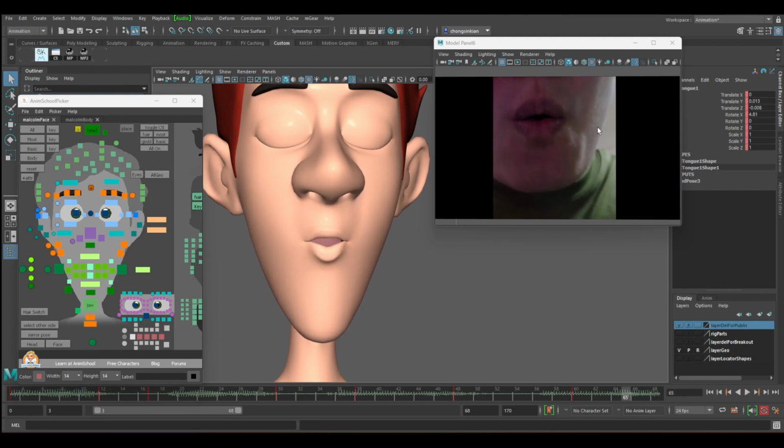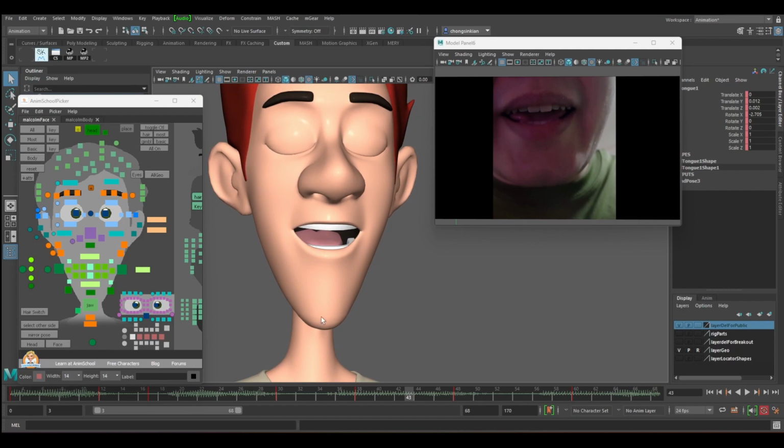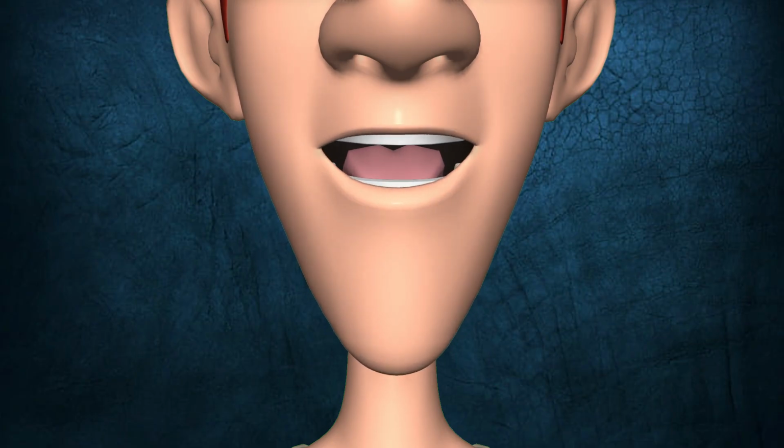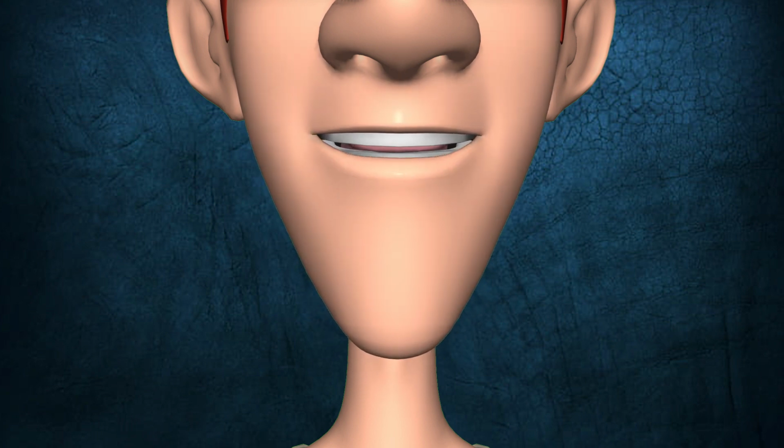Okay, follow all the steps, even the in between, follow the jaw movement, follow the side of the lip, and then see the teeth and the tongue. Okay, if you do this right, you will get something like this. A, E, I, O, U, M, T.